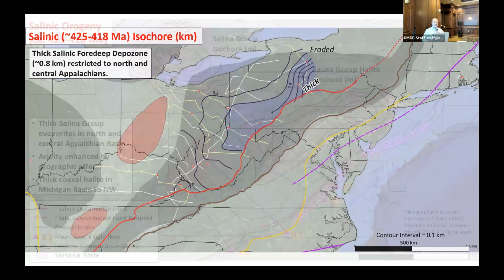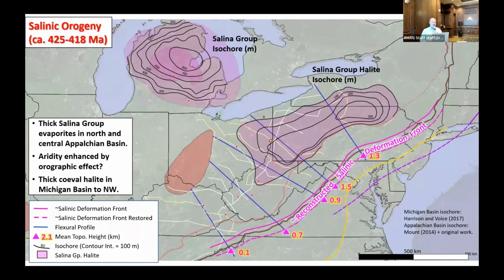And now let's look at the fill. This is a very evaporitic system. Others have proposed, and I like this model, that the aridity is enhanced by an orographic effect. And so we get the deposition of these thick halites of the Salina Group. This is an isochore of net halite. You see up to about 300 meters of halite here. And that terminates to the south. And that's similar to what happened to the total isochore of the interval.